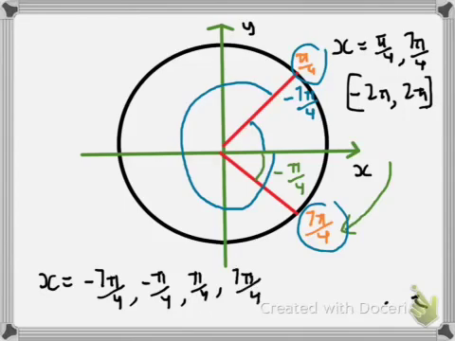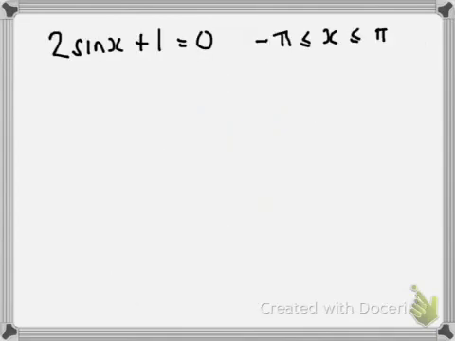So that's a bit of a strategy there to deal with negative angles. There are other ways, and it depends how well you know your unit circle, etc. But that's a method I just use. I just work it out for 0 to 2 pi and then look at negative equivalents. It gets a bit more complex than that though. We'll have a look at something different on the next example.